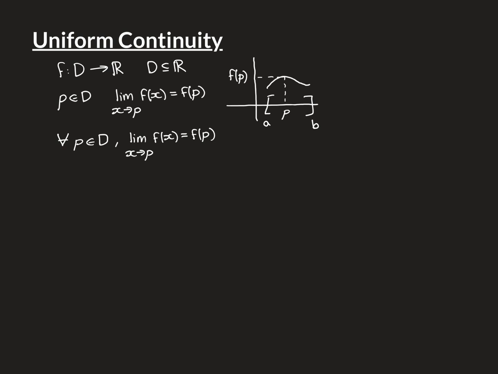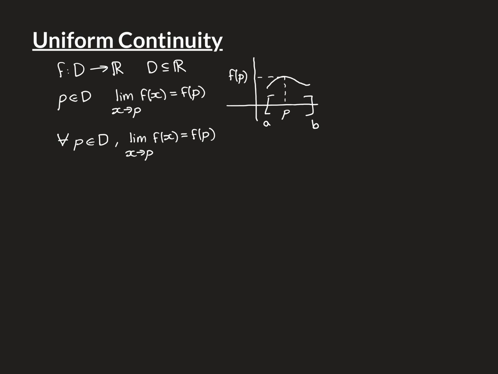So for the normal definition of continuity that we've seen in previous videos, you can talk about both continuity at a single point in your domain and then continuity over your entire domain. In the case of this new definition that we're about to make, uniform continuity, you never talk about uniform continuity at a single point. You would never hear someone say that a function is uniformly continuous at a point P. You only talk about uniform continuity over a set of points. So we can talk about uniform continuity over our entire domain of interest D.